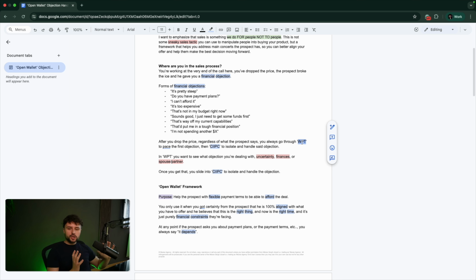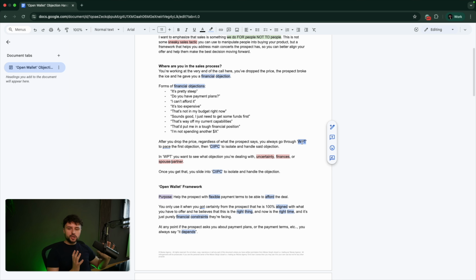Let's say the prospect is actually certain about your process and about themselves. He's 100% bought in that this is the right thing and now is the right time. But he gives you a financial objection: this would be really tough for him to make happen. He would have to move some funds around, or it's just not the right time in terms of finances. In and of itself, he couldn't pay in full. So we want to make sure we're only handling financial objections and not uncertainty, because they may be giving us a smokescreen. A lot of the time, prospects are going to give you a smokescreen. I'm not saying that they're lying, but they're not addressing the real concerns that they have.